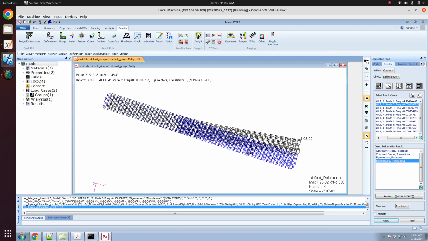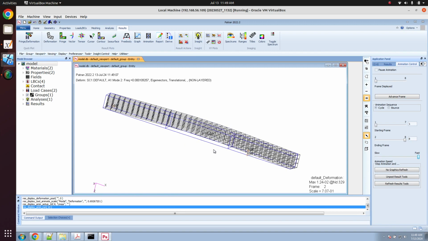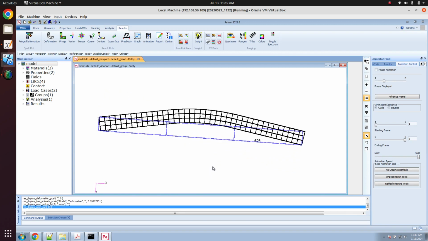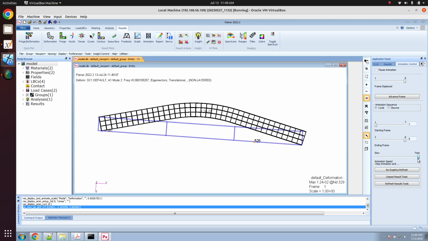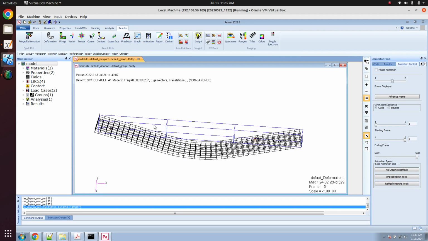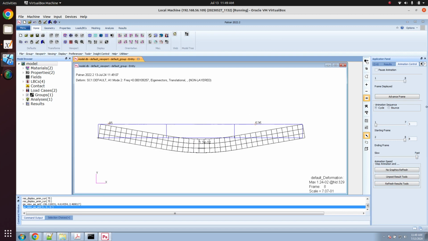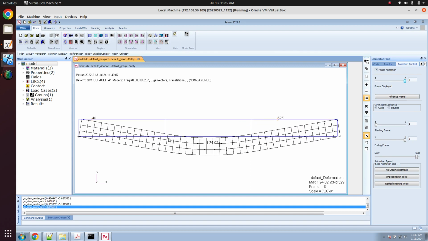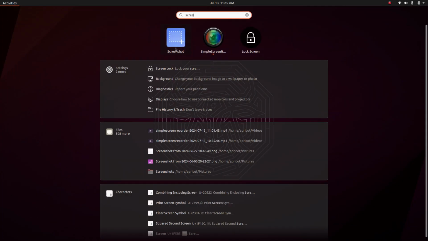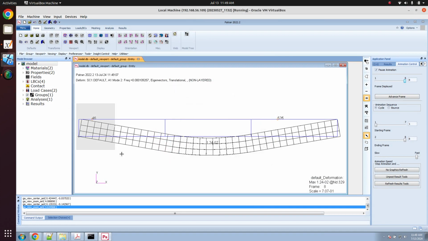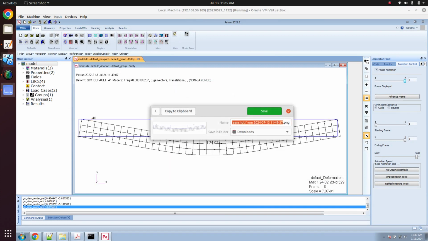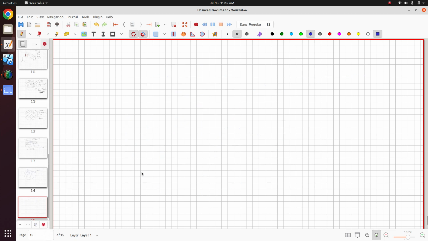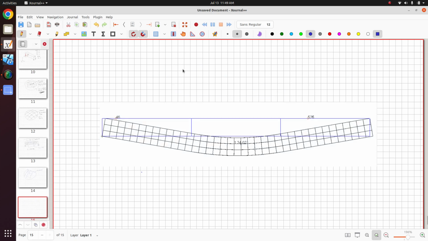Click animate. And then here, right, so this still is very subtle, but I think it would help if I pause this. You'll notice one thing here. You notice this region here. Let me just maybe take a screenshot of this. So here I've taken a screenshot of the mode shape.